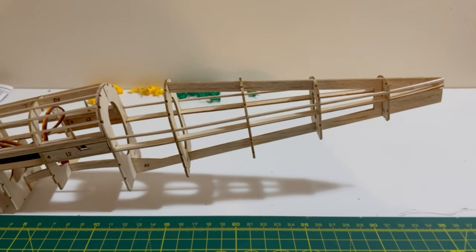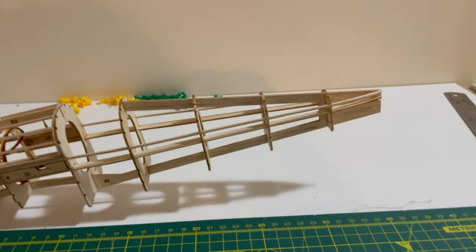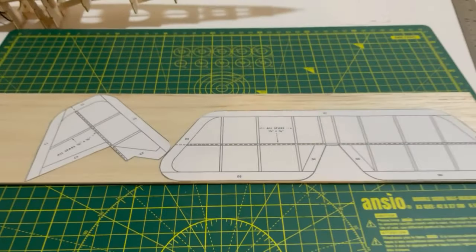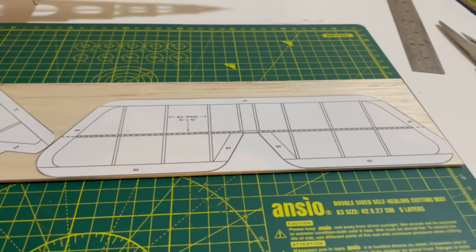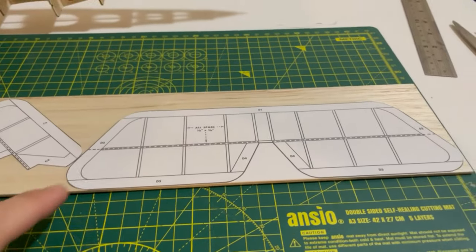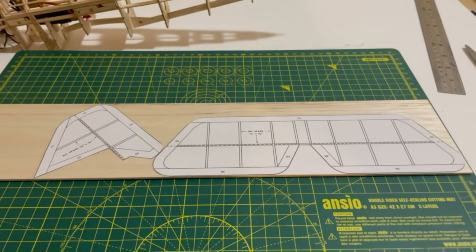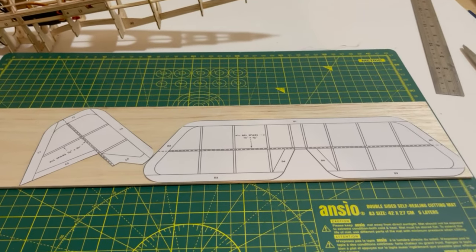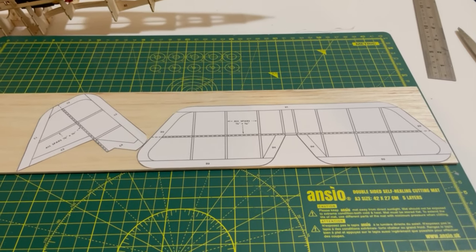So that I can work out the best place for the rudder and elevator servos within the fuselage, I decided I'm going to make the stabiliser and fin as well. What I've done is photocopied the plan, cut them out and stuck them onto the sheet balsa, which fits neatly into the gap there - mainly to sand it down a little bit just to make sure it smooths in. It's one solid piece, but when I think about the extra weight I've put in the front already, I don't think the weight of the balsa is going to make too much difference. I will cut some holes within the surfaces just to lighten it a little bit, but I really don't think it's going to make much difference - on other models I've made it hasn't made any difference at all.